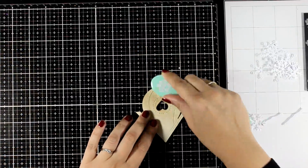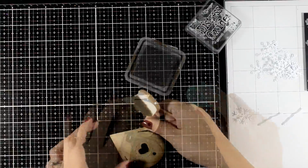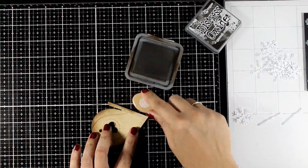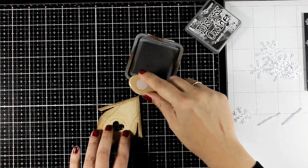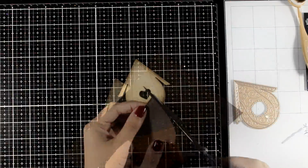Anyway, for now I'm going to add some color on my birdhouse. I'm just going over it and inking it up with a little bit of brown. By adding that brown you will see that all those embossed details are going to come to life. And I'm also going to cut out the roof one more time from brown cardstock.